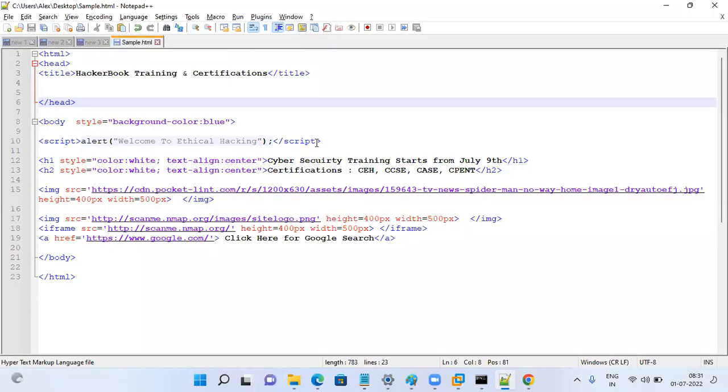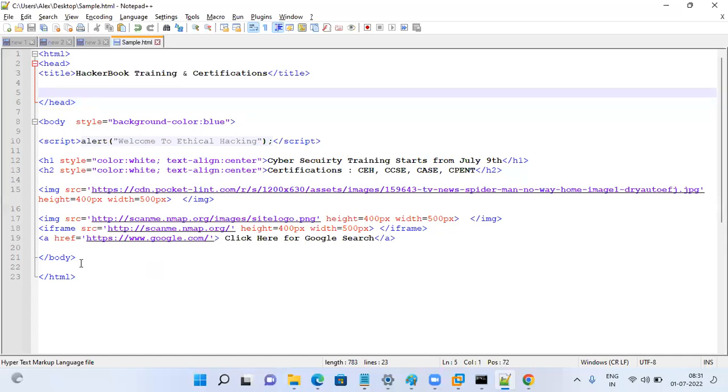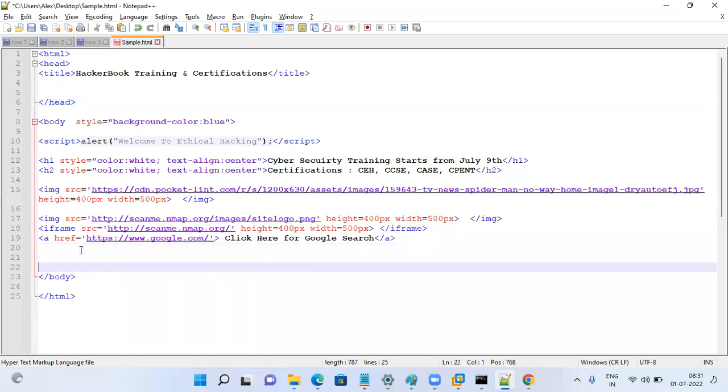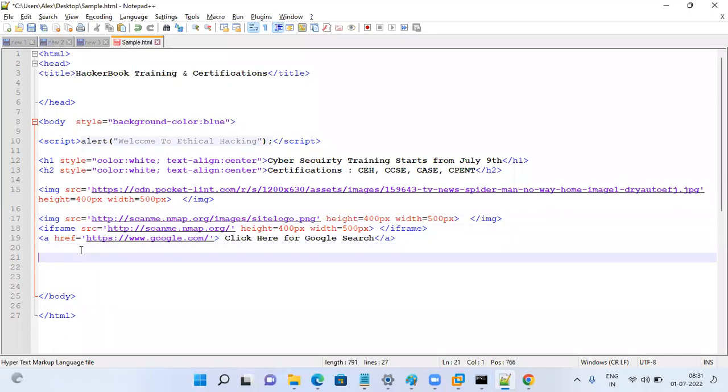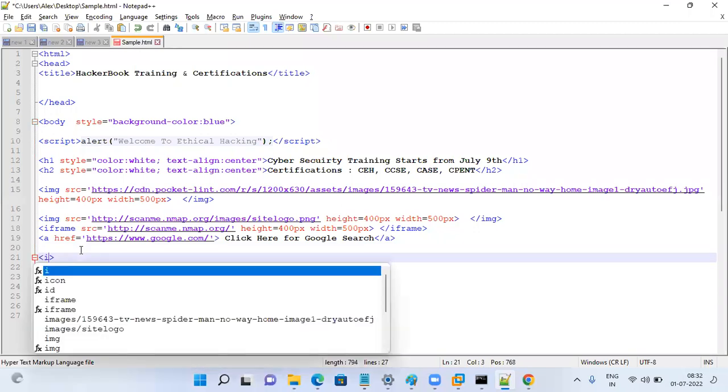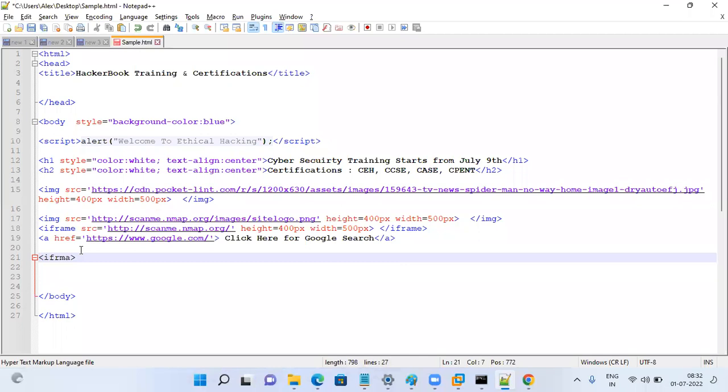Each one of you has to construct a similar web page like this, but it should include iframes. As of now, I have included one iframe. You can construct your favorite website, that's okay. But along with the one iframe of scanme.nmap.org, I want you to include 3 iframes total. First iframe, second iframe, third iframe.